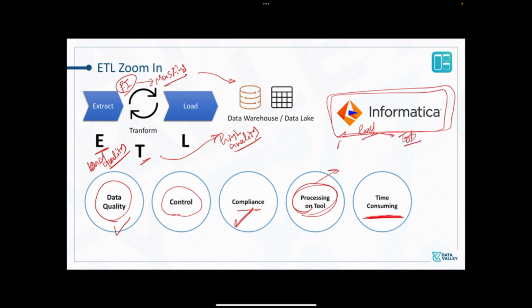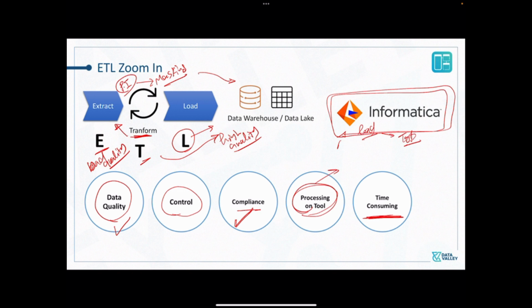The last point about ETL is that it is time consuming, because before loading the data to the target system, we have to identify and implement the transformations we will apply on the source system data. So everything must be set and everything must be in place before loading the data to the target system.